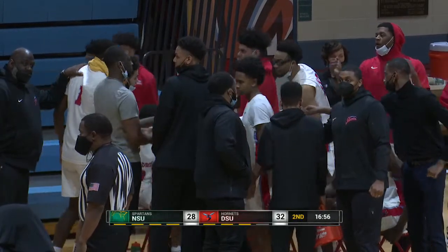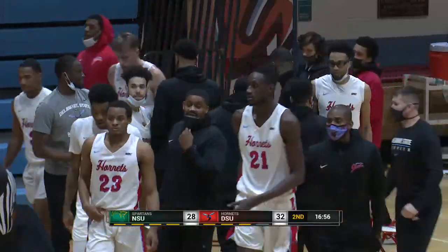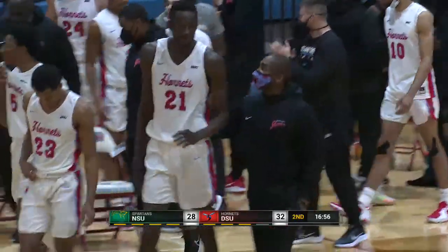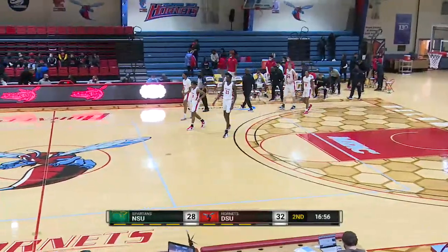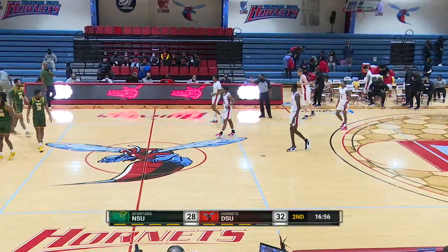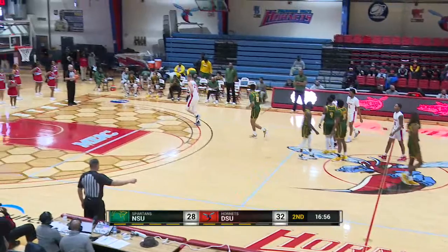So this is a different position for them, though. Rarely are they in the lead. Yeah. And we got a lot of game ahead of us. So let's just see how they manage this situation. Problem they've had on the season, a few times when they've had a lead in the second half, they haven't been able to hold on to it. Right now it's a 4-point lead. Some of the times it's just been a 1-point lead and it's gone back and forth.